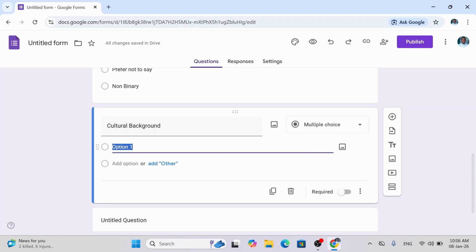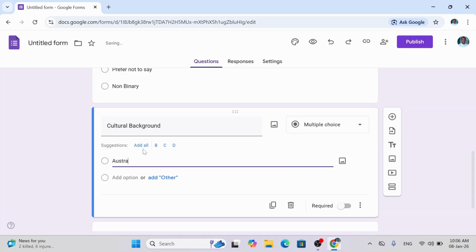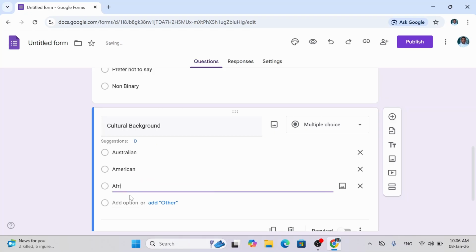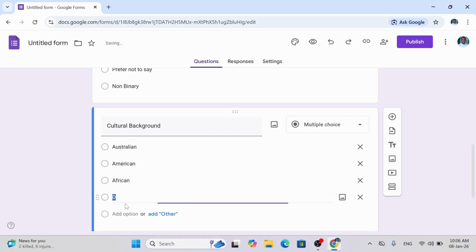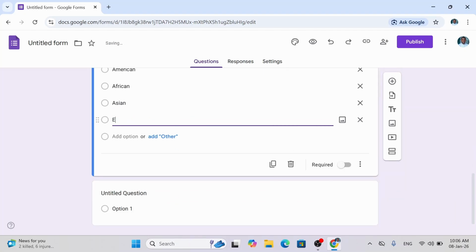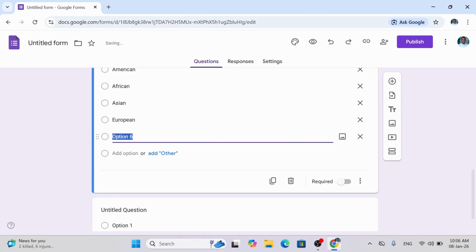So in the options, I will pick Australian. I will also pick American. I will also pick African. I will also pick Asian. I will also add European, and then I will finally add Middle East.